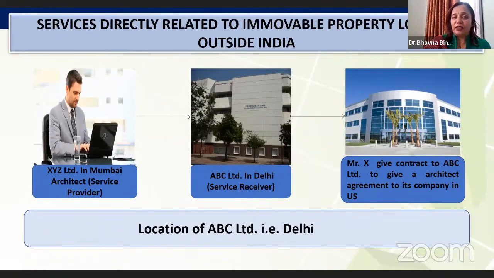अगर हम सर्विस प्रोवाइड कर रहे हैं कोई ऐसी प्लेस के लिए जो आउटसाइड इंडिया है, say for example ABC Limited provides a service to XYZ Limited for a building which is in Dubai. अगर ऐसी कोई सिचुएशन है, बिल्डिंग दुबई में कंस्ट्रक्ट हो रही है, लेकिन जो सर्विस जिसे हम दे रहे हैं वो दिल्ली के है, the person who is receiving the service would be the place of supply.